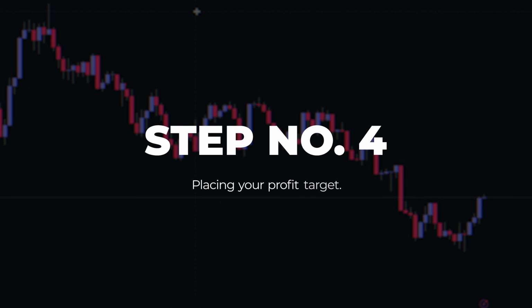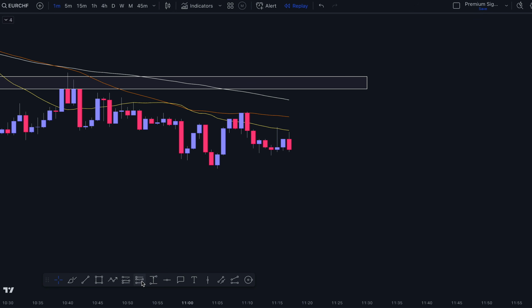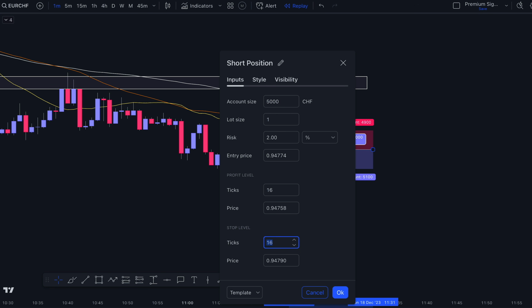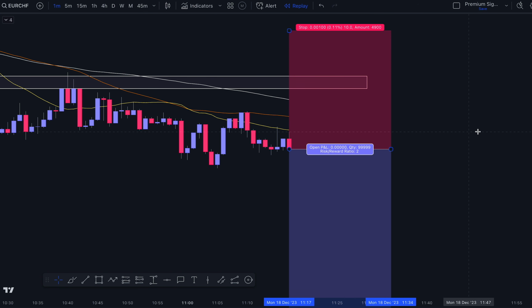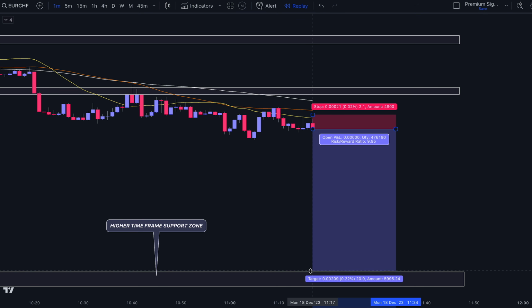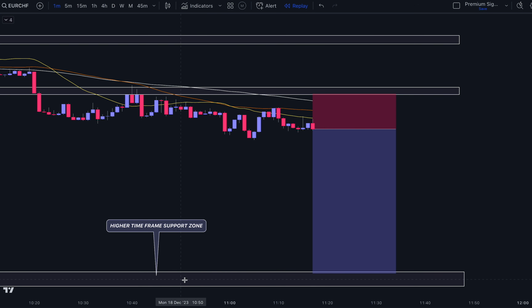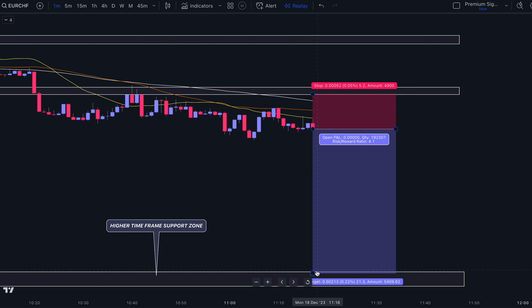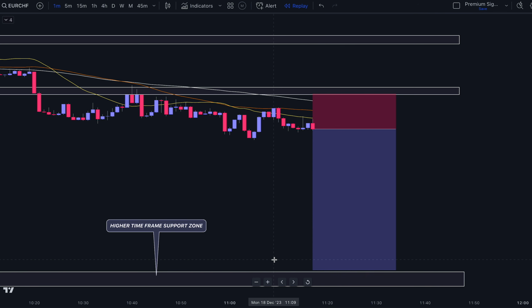Now, for taking a profit, you have two very effective options to choose from. So for example, if you set your stop loss at 10 pips on your trade, you could set your take profit at 20 pips, establishing a 1 to 2 risk reward ratio. On the other hand, you can use key support and resistance levels to determine your take profit target. So let's say you are in a sell position, you can look for the next significant support level and then set your take profit target just slightly above it. And this strategy is based on the tendency of prices to pause or reverse at these levels.